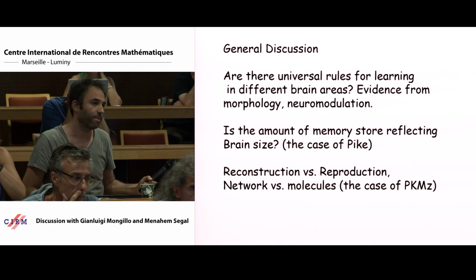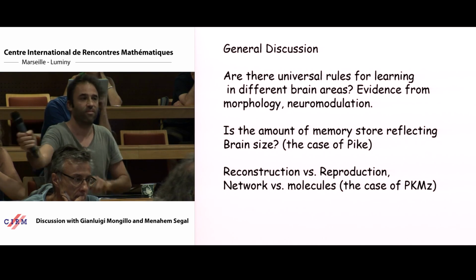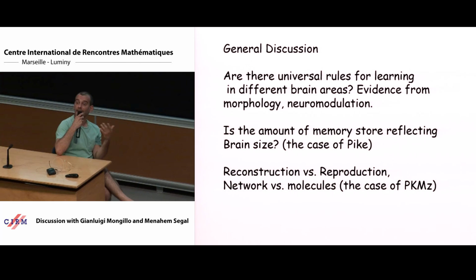Oh, well, yeah, of course. That's true that the mapping between spine volume and synaptic efficacy is not as simple as I showed. About connectivity in the cortex, I'm not an expert, but they say 80 to 90% of the spines that are there, in fact, have a functional synapse. So this is true. I think that for the kind of argument that we wanted to make, the specific mapping between any characteristic of the spine and the activity is quantitatively important, but from a qualitative point of view, this would not really change.